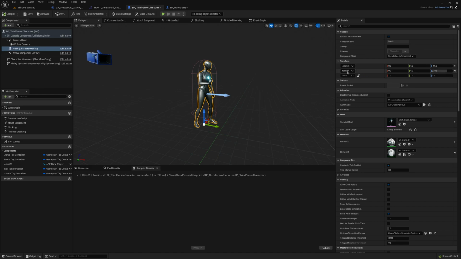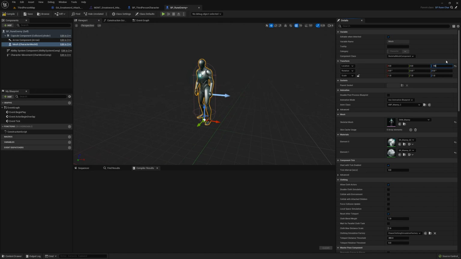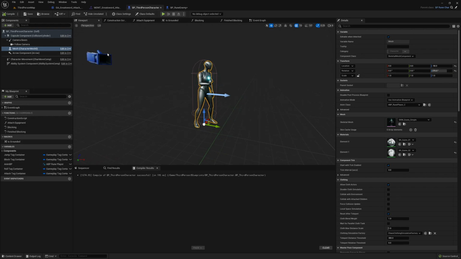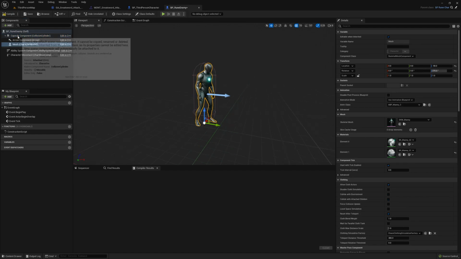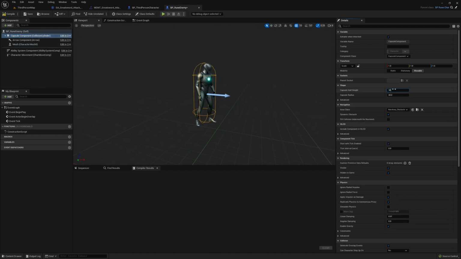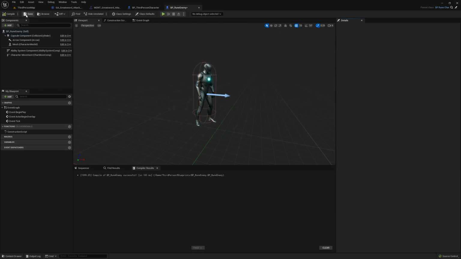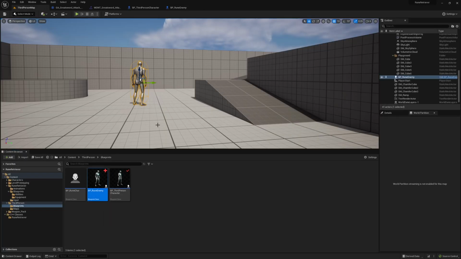It looks like rotation is 270 on the Z, and then location is -90 on the Z. So if that's the case, we can do -90, 270, and then the capsule component is set to 90 and 35, and in the rune enemy, we'll do 90 and 35. Okay, so we'll compile and save that, and then we can drag the rune enemy into the game.